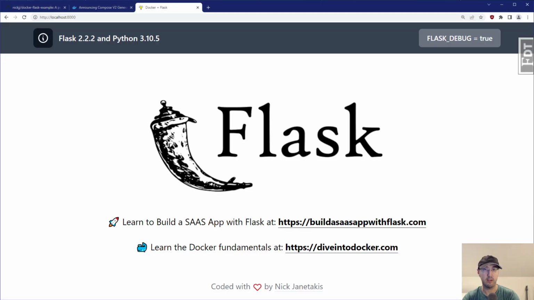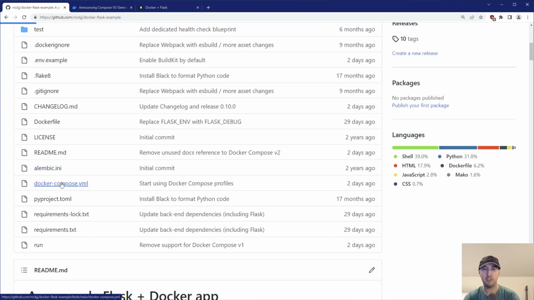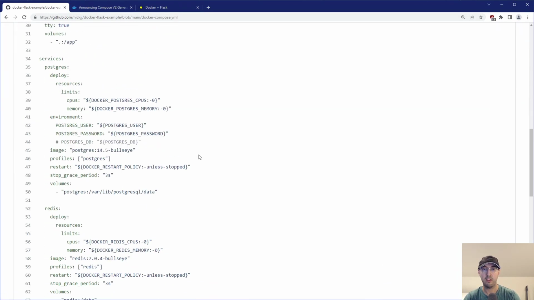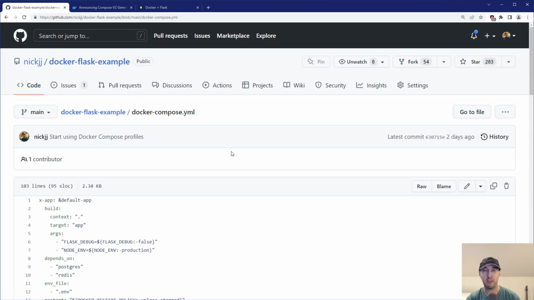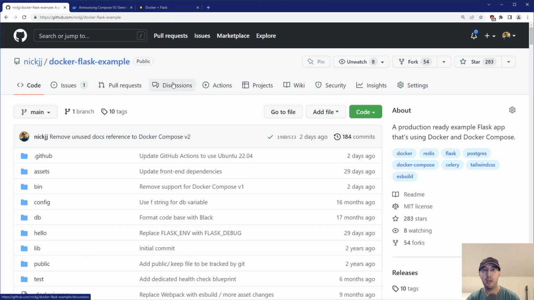And again, just as a reminder, this example application is all updated and ready to go here. That same exact compose file that I was just looking at on video is available here. It might be slightly different by the time that you watch this video because I constantly update all of these example apps. As I find and discover better patterns from practical real world experience, that all goes into these repos here.